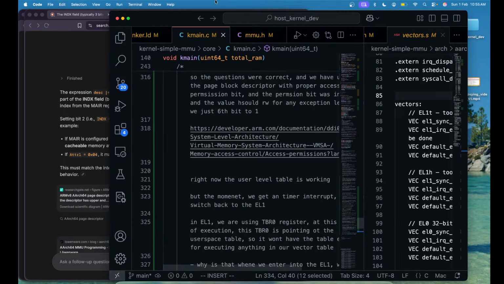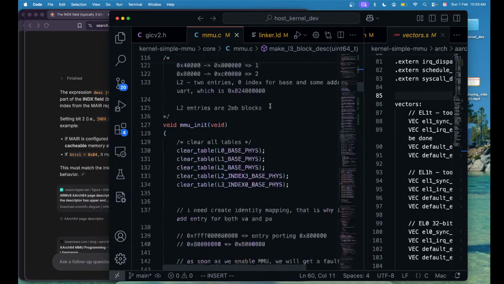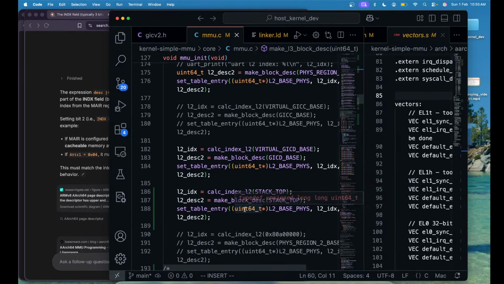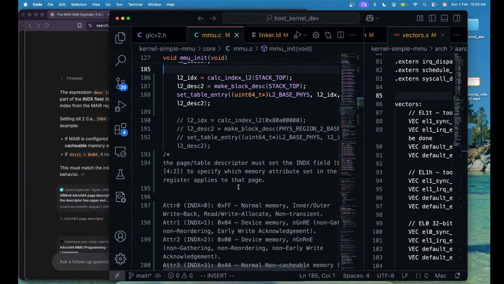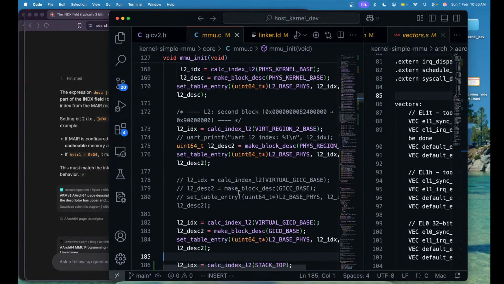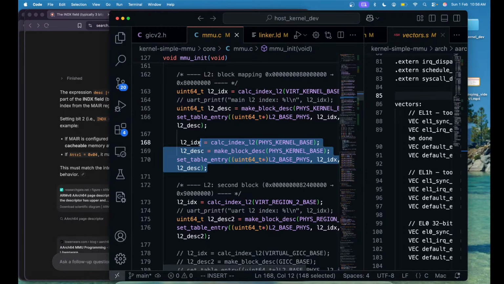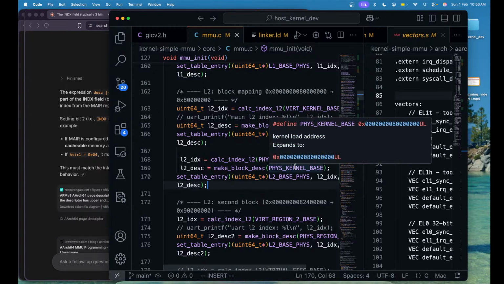Where am I adding that? It's here. Yes, it is here. And this is 8000. I'm mapping that to another 8000.